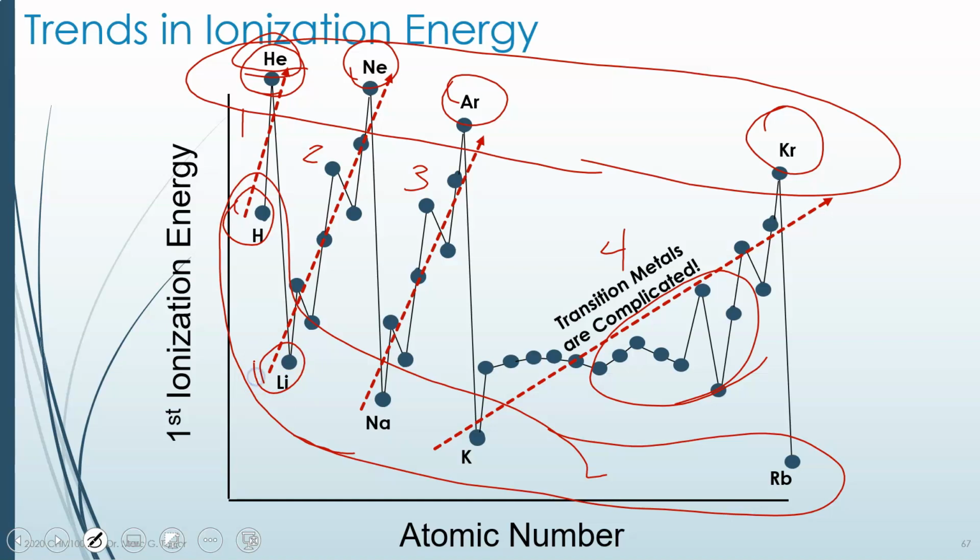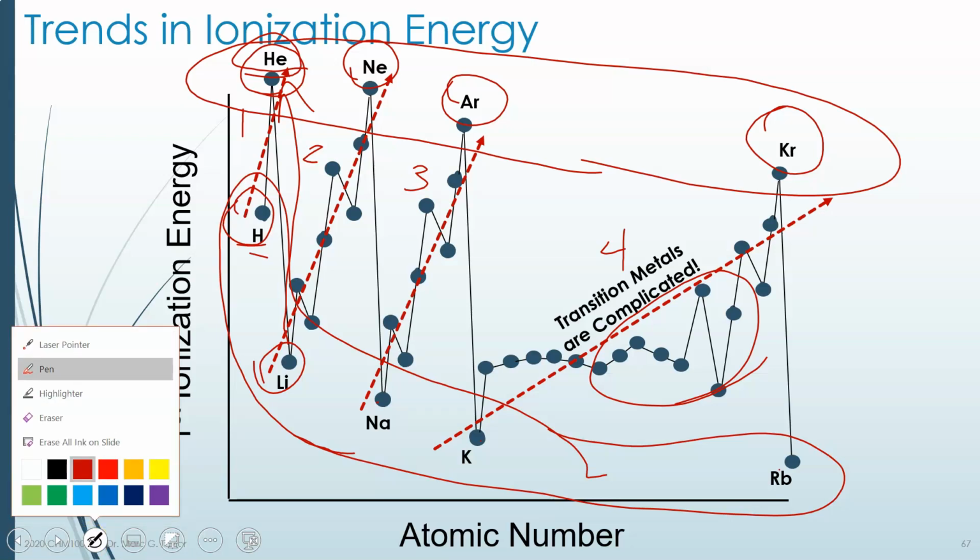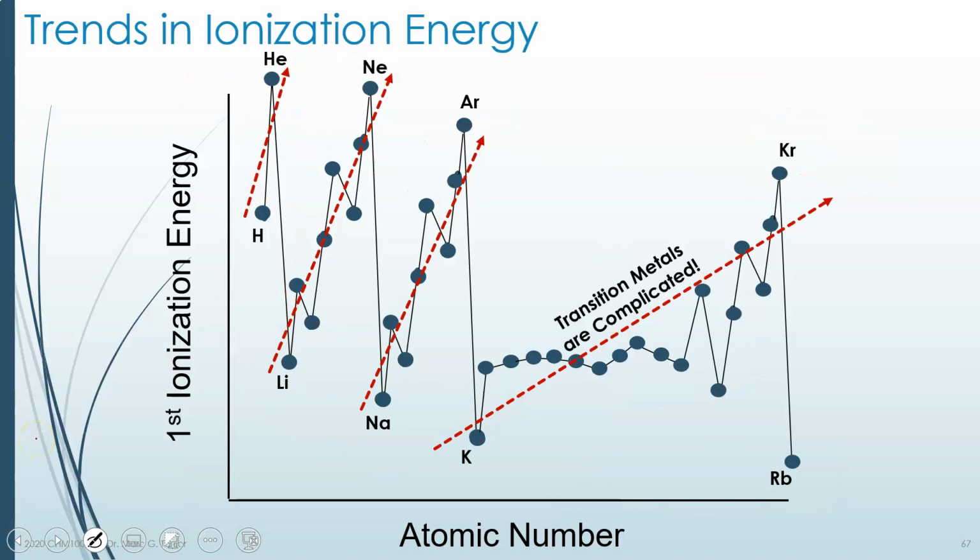Lithium, if it loses one, will be just like helium. So lithium and sodium and potassium and rubidium, and to a lesser extent hydrogen, it's very easy to remove those electrons because that will make them have the same configuration as a noble gas. So we have this zigzag trend like we did with the atomic radius, but now the zigzag is upside down. I'm going to erase my marks here, but you end up with this pattern.